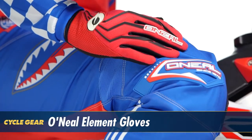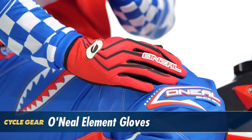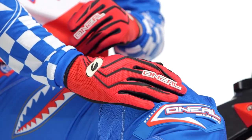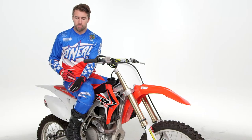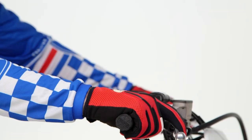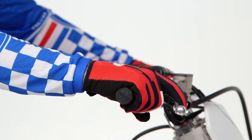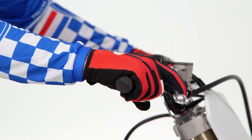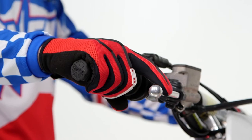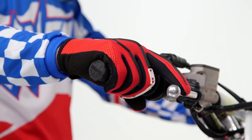Taking a closer look at the gloves, you're gonna see that we have some mesh at the top of the hand for added airflow. We've got TPR that works its way from the top of the hand down to the fingers. On the inside of the palm, we do have a suede material that's gonna provide some great tactile feel of your controls. And on the two trigger fingers, there's a rubberized material that's actually gonna help you hang onto your controls when you're out there in the dirt.